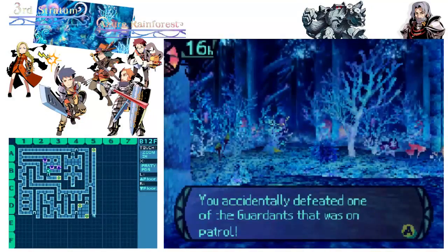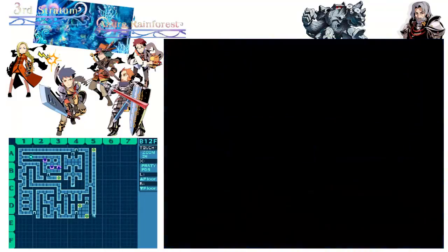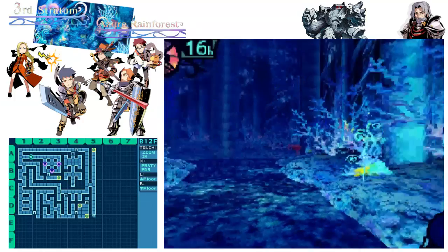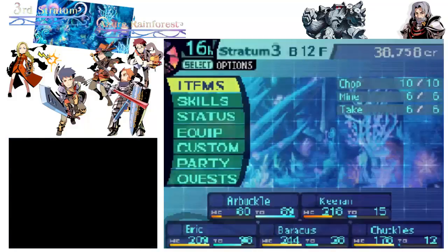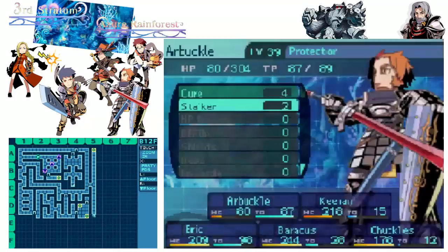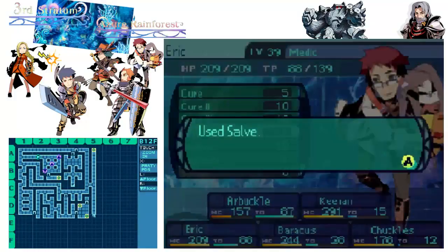You accidentally defeated one of the guard ants that was on patrol. Fearing that its comrades will come for you, you run for dear life from the area. As the publican told you, okay. One of the guard ants. Man, not cool. So I have to actually have Stalker active, otherwise I'm gonna get into combat here. And if I get into combat, I already have lost.